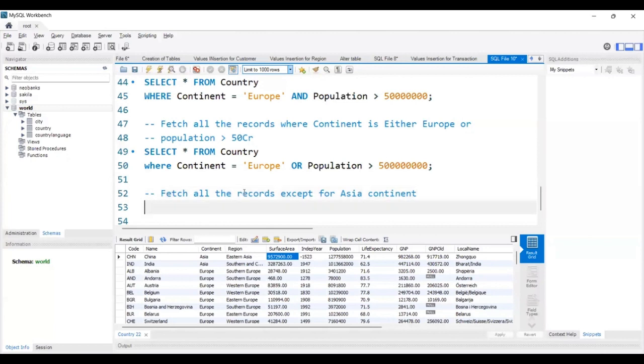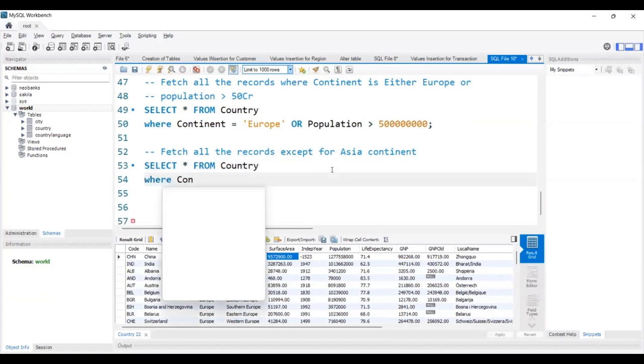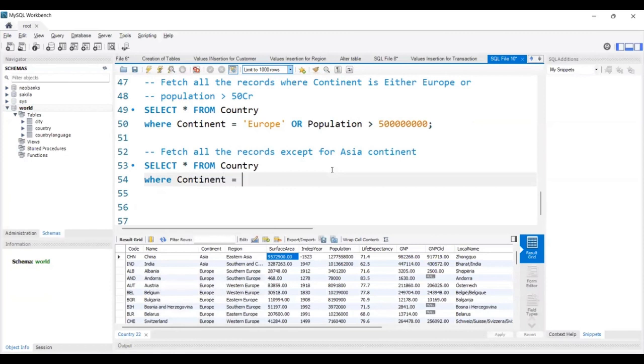My next is fetch all the records except for Asia continent. Select asterisk from country where continent not equals Asia.